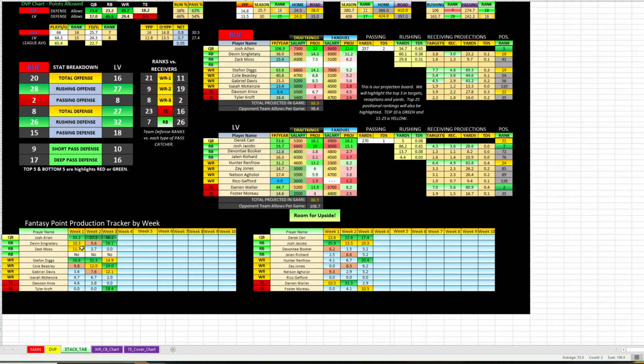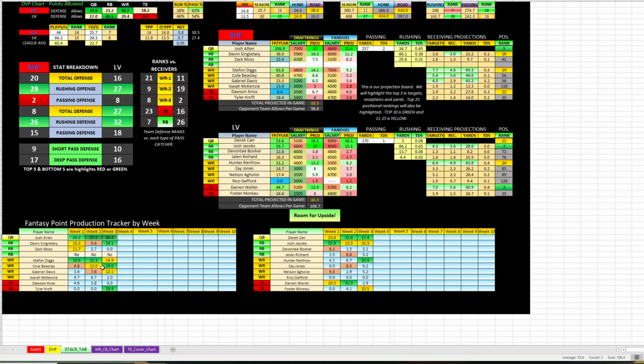That's massive. So what I want to do is look at his salary. We see he's 7,300, so he's averaging about 35 points a game. That's 5x. If you're averaging around 35 fantasy points a game and you're priced right around 7,000, 7 times 5 is 35, so he's pushing 5x his salary. That is phenomenal for week in, week out production in a good matchup. So he's someone else that I like this week.